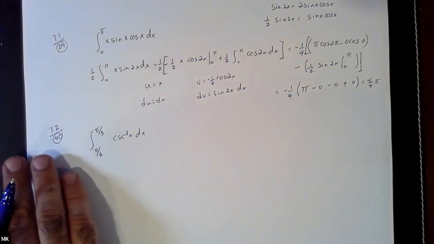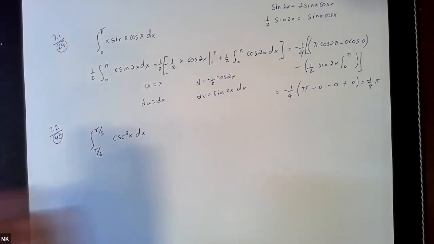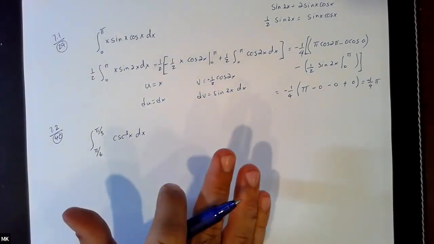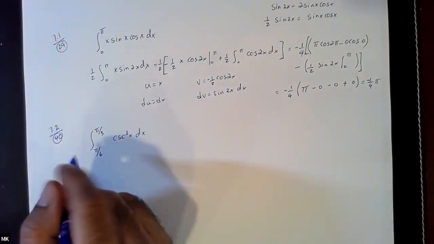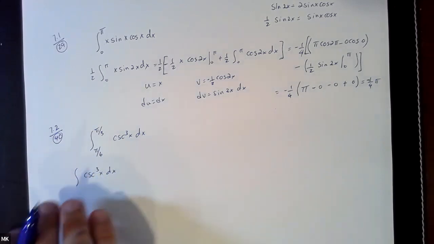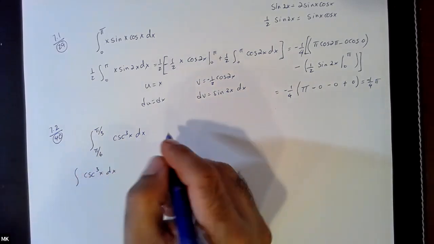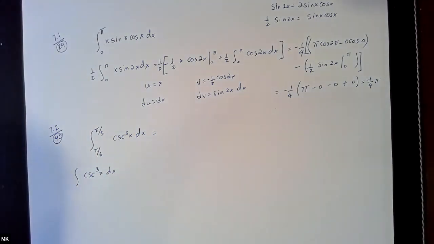I've seen students who just go through it by plugging the bounds as they go, and they do a fine job. It's perfect, everything works out nicely, but personally, I think it's better to just go on the side and do cosecant cube x dx separately, and then go ahead and in here, plug in the bounds and then do the antiderivative, see what happens. Totally up to you, do what works for you best.